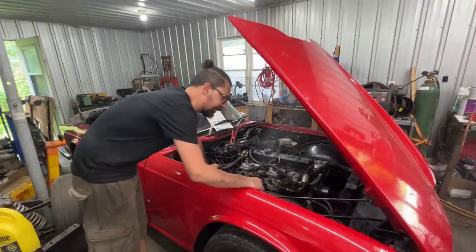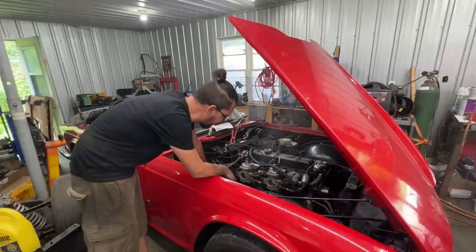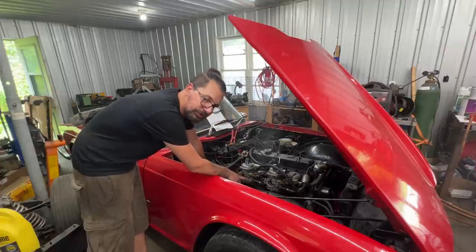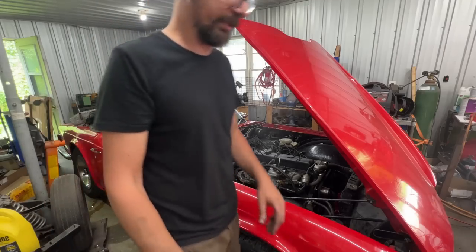So I'm assuming she's a little bit too lean, which is fine, we're gonna adjust that. Well, that's WD-40 on the exhaust pipe because I had to soak the bolts to take it apart, so now it is smoking. Anyways, let's start it again.